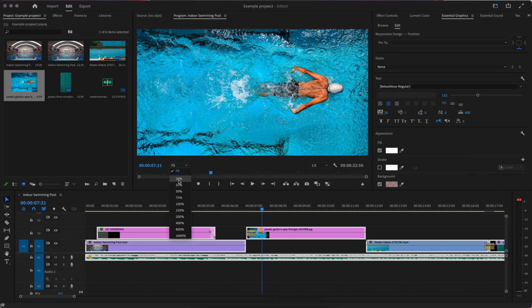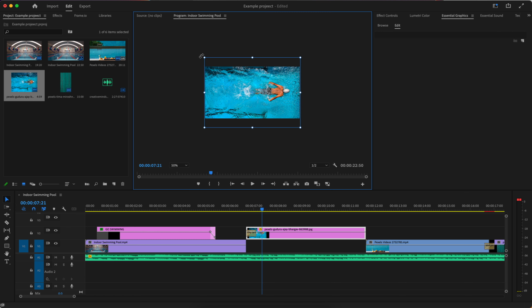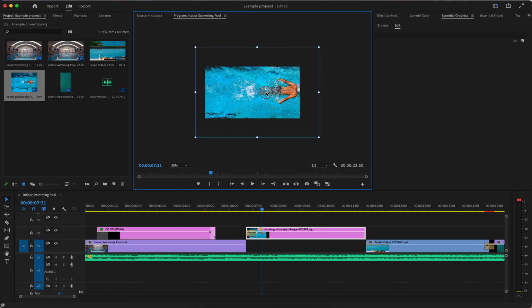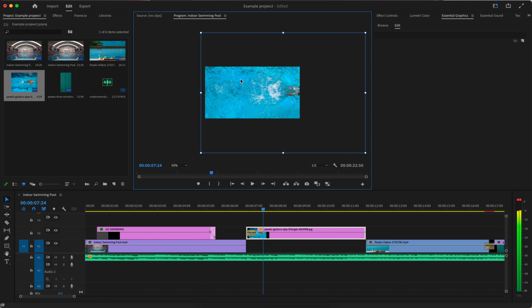If I just zoom the fit here to 50% and double click it, you can see it's quite large there, but what I'm going to do is extend it and make it a little bit bigger, and I'm going to move it over like this, and we're going to extend it a little bit more. Now because these are images, they're actually really large in size, so stretching it out won't matter too much. You can't really do this with a lot of videos, but you can do it easier with some pictures.